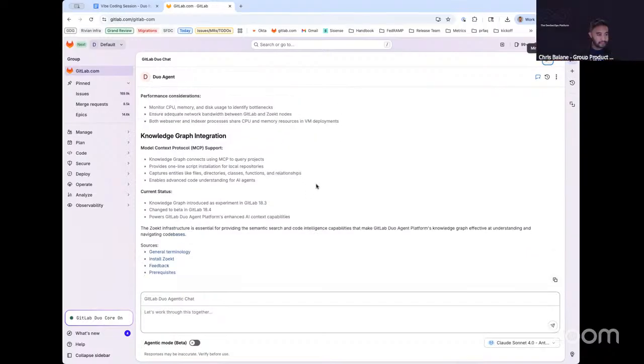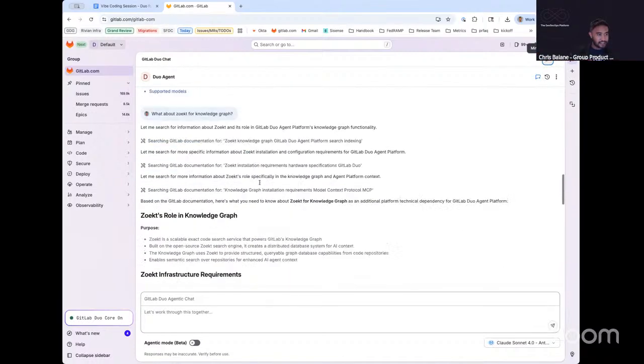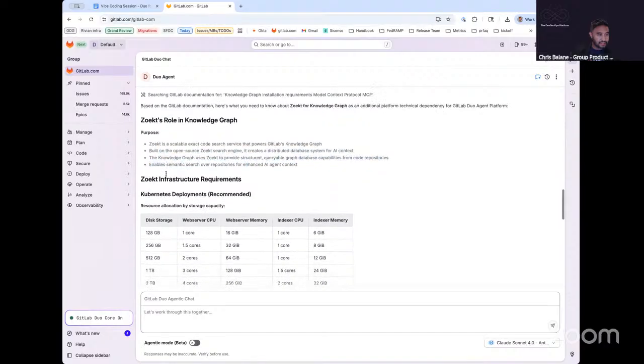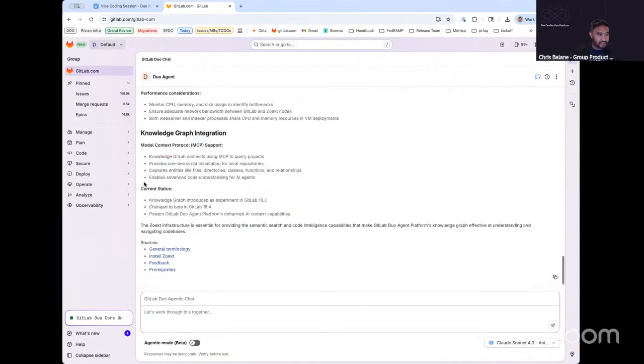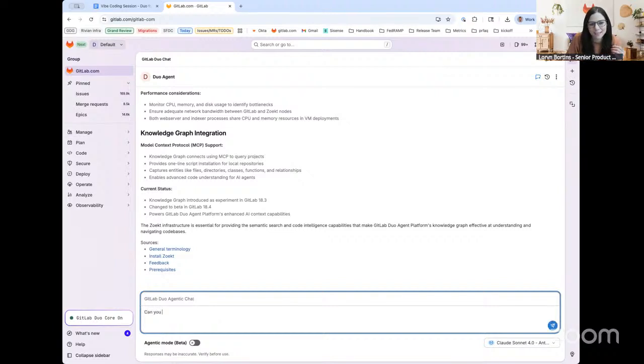Oh, you can make it bigger now. That's right, that's nice. So I asked about Zoot. Cool. Okay, back to you. I'll still start tinkering on the side, but yeah, we can both tinker. I like it. All right. Oops, my screen. I don't want to see my screen, I want to see my thing. Okay, there we go.